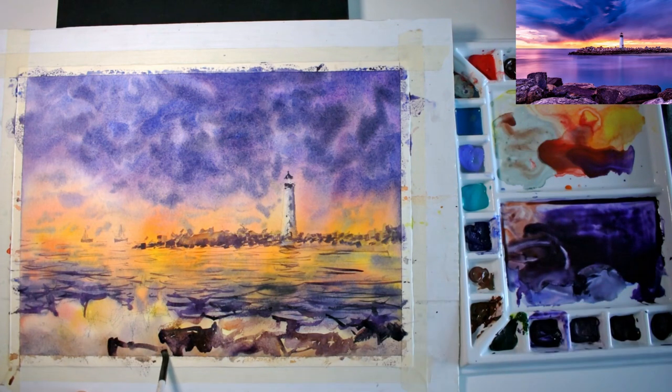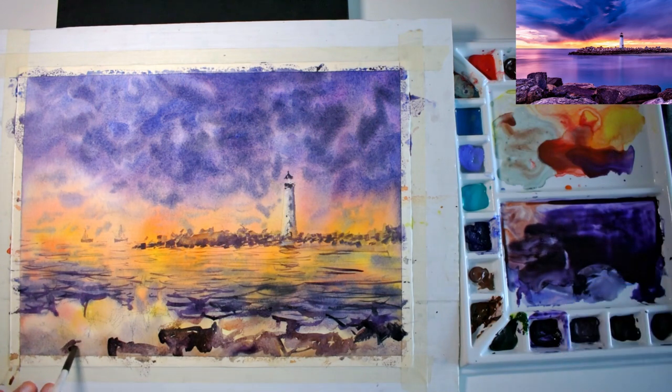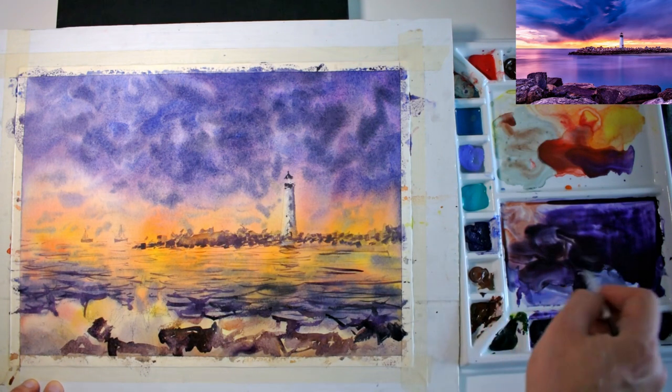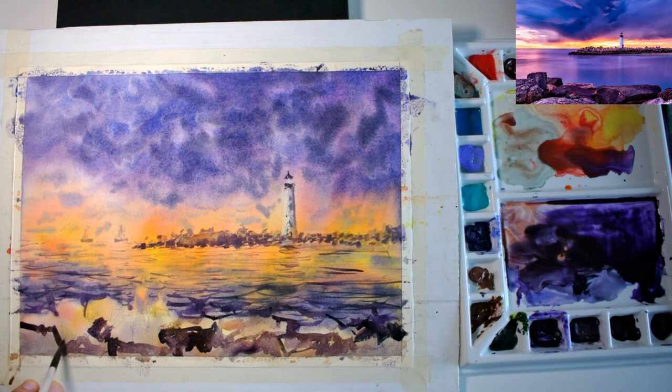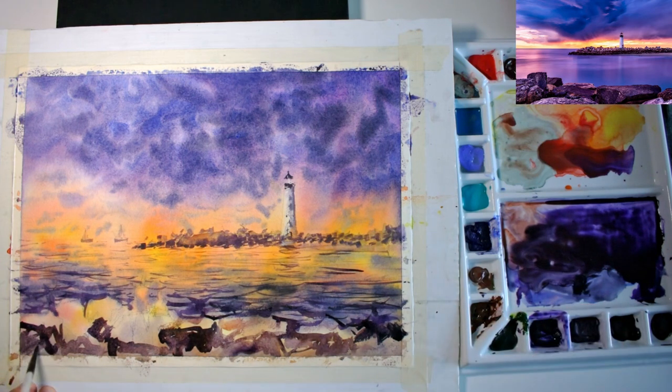You'll get in the bottom of this larger rock here. Here. Yeah. Here. Over in the side. And here.